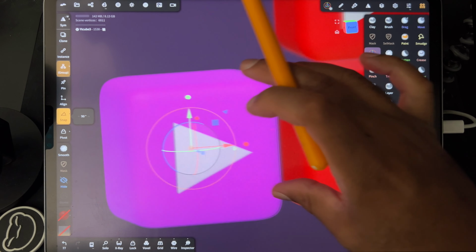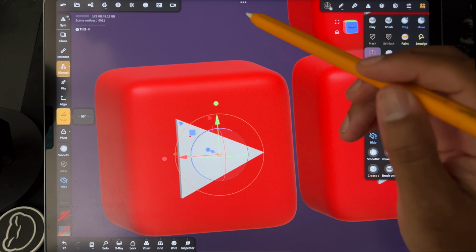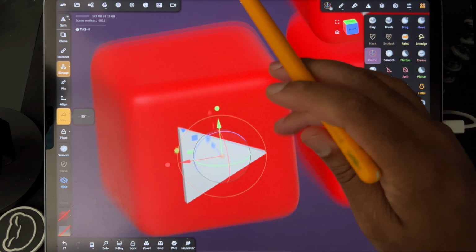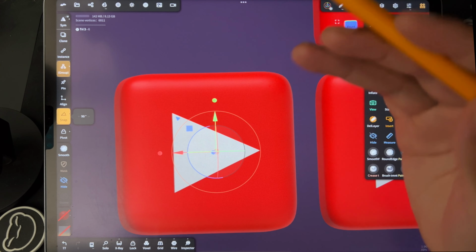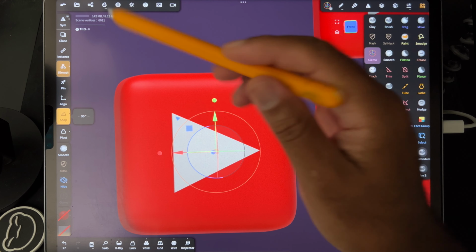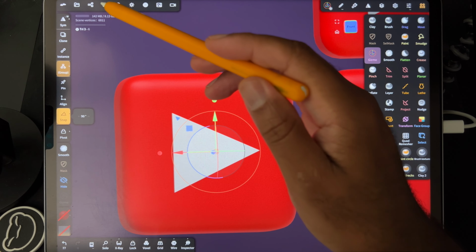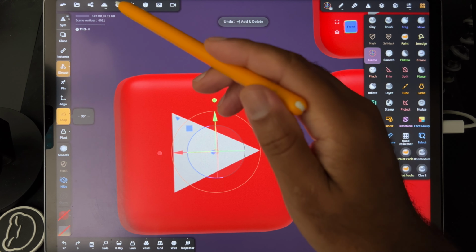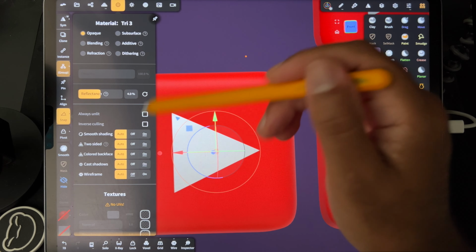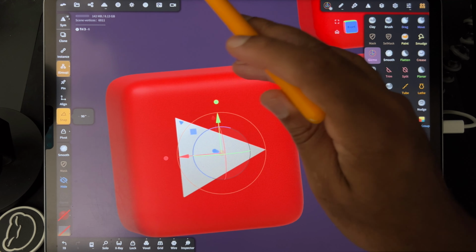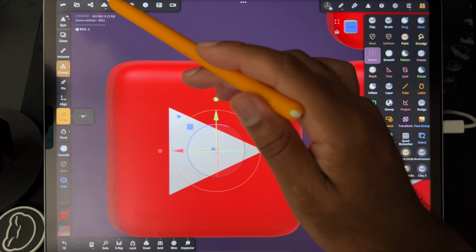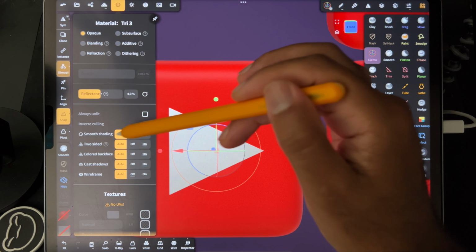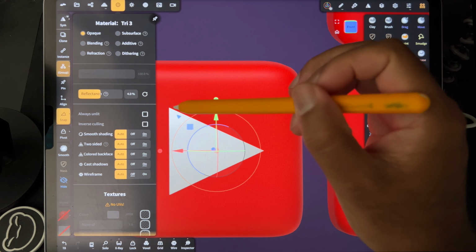Okay, so what I want to try here, so this is only 6. I mean, that's great and all, but what if you want to make it round, like the edge is round? How would I even do that? We can't multires because it'll break. If I put it in auto, it looks funny, but it's better to put smooth shading on if I want these to be rounded.